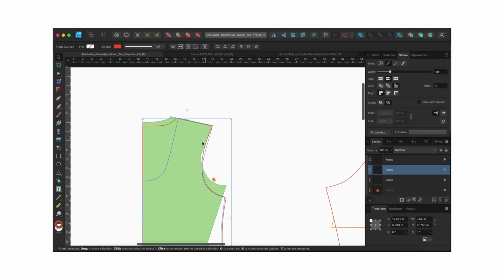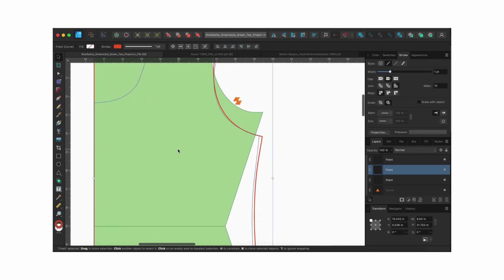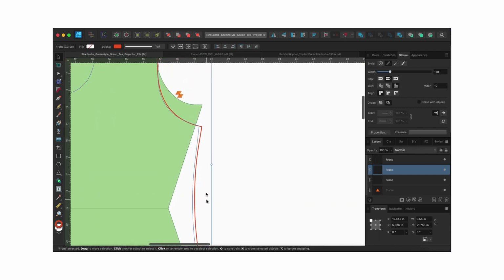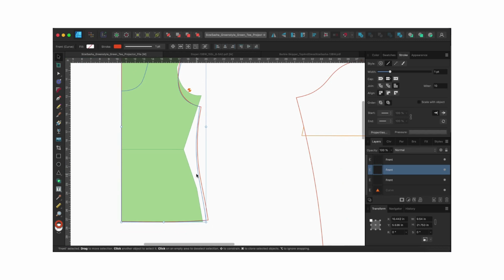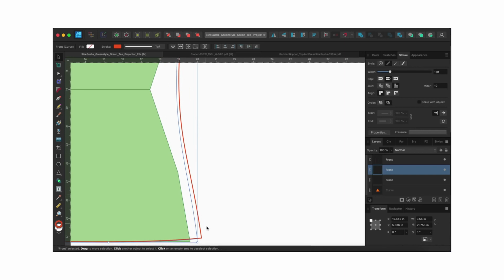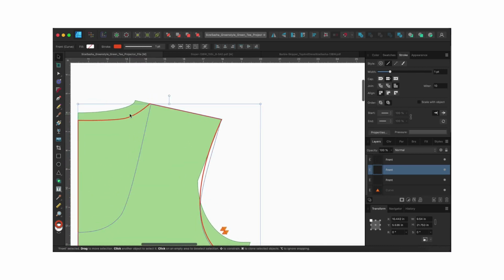And like I said, the Greenstyle Green Tee pattern has more ease in the back piece, and that's good because generally you do have just a little bit more that you need to cover in the back, especially down below in your full hip and high hip area. You see up here the lengths are lining up, but there's not as much ease in the front as there is in the back. I'm actually probably going to change that, because I might want a little bit more ease through the bust. So I might just match that up, but leave the extra ease in the back, because I probably will need that. And some of my other patterns that I've drafted myself, I've done that and it seems successful.